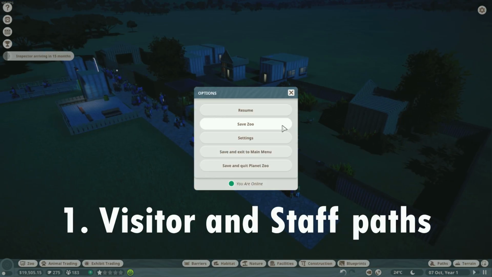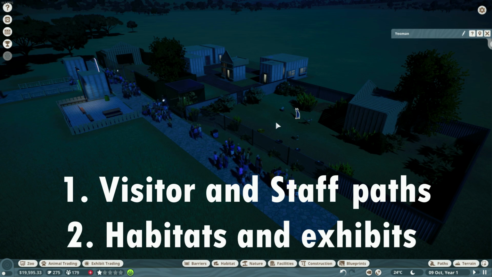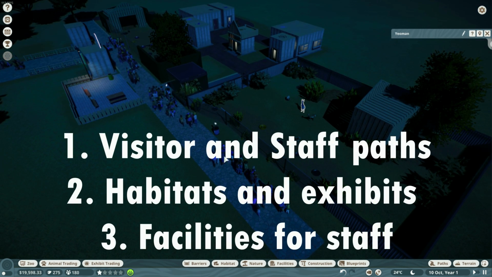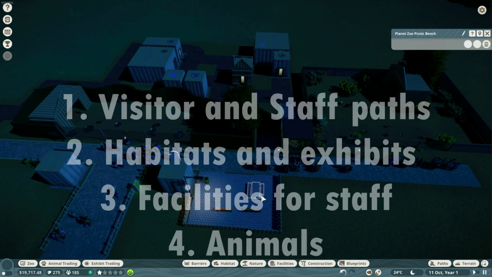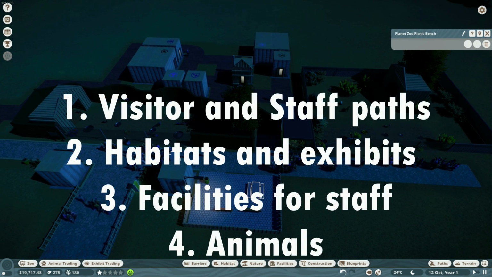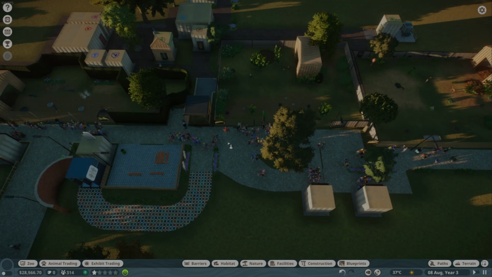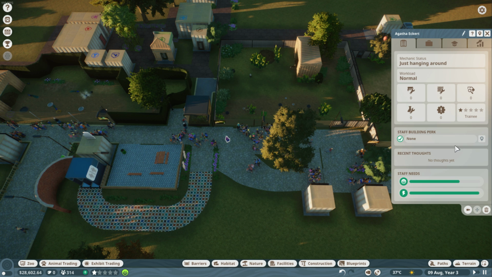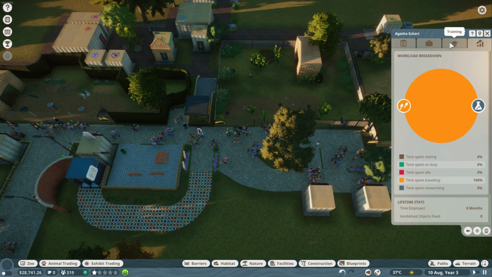You need visitor and staff paths, you need the habitats and exhibits for visitors to view, you need facilities for staff to work from and to which all those paths will connect to. You need the animals for your habitats and exhibits, and you need other visitor entertainment. Of these, the staff facilities are the most expensive, so you need to know how many of which you're going to add and just start a new zoo with enough of them.